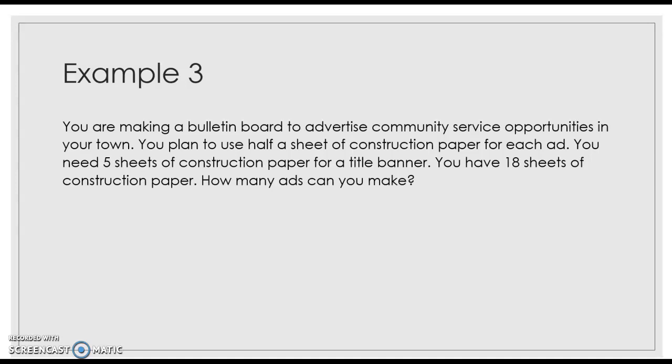So, first and foremost, I know it's tempting to just start at the beginning and read through, but really we just need to come down here. Oops, I didn't mean to draw directly through the question, but we need to look at this question. That's going to help us know what we need to focus on up at the top. So, how many ads can we make? That's what we want to know. So we want to know how many ads.